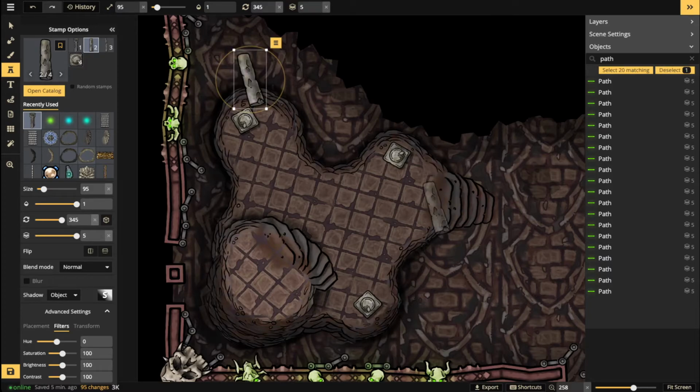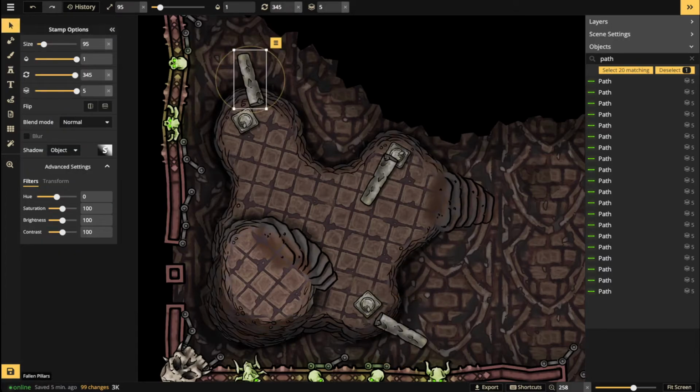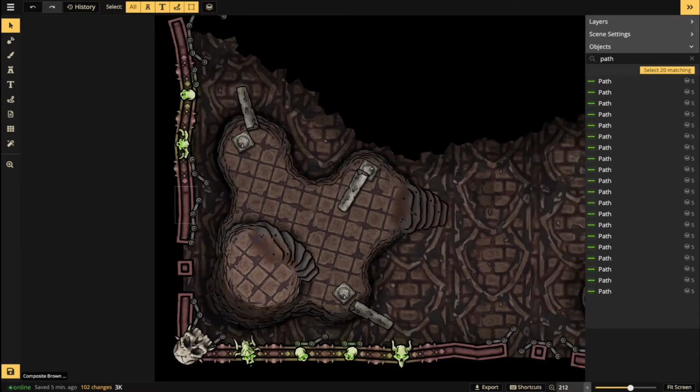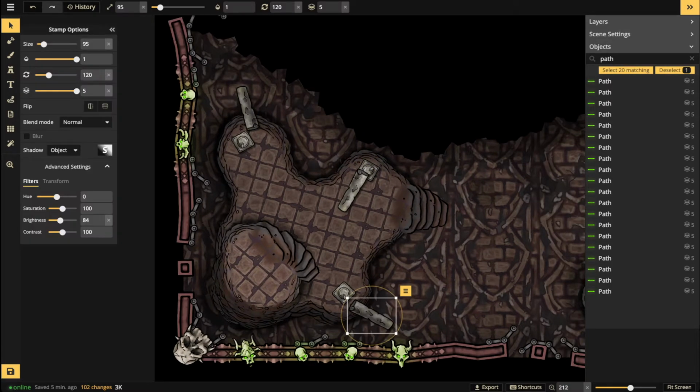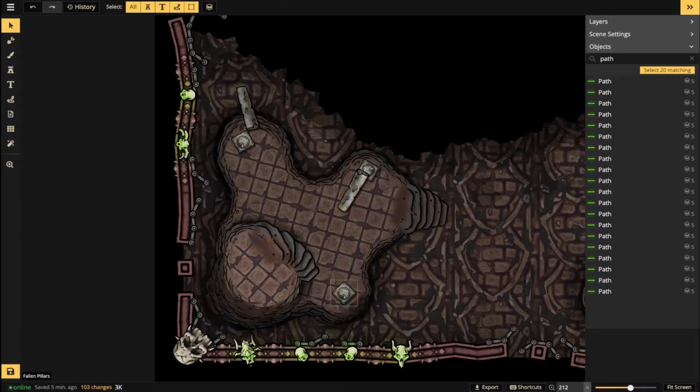Right now, I'm going to take a bunch of pillars and have them falling down. Look like they fell off. You know, this is the broken side, so it's nice to throw in some broken pillars. I'm going to also have it so that the ones that are fallen down are a little bit darker, so at least it creates some illusion of depth there. This one can be a little bit brighter because it's higher up from that one. There we go. So we have some broken pillars. If it's too much, you can just delete it and just have that one. So this one's fully operational. Up to you.